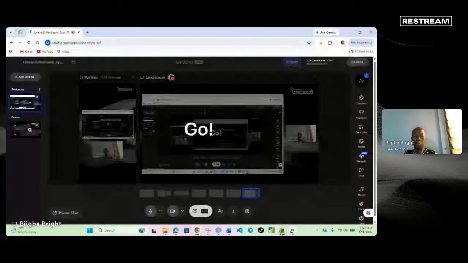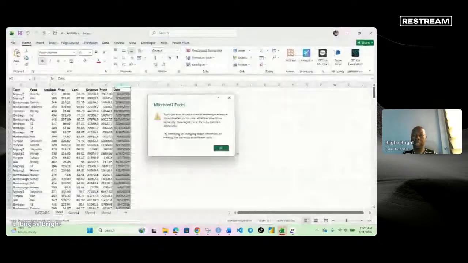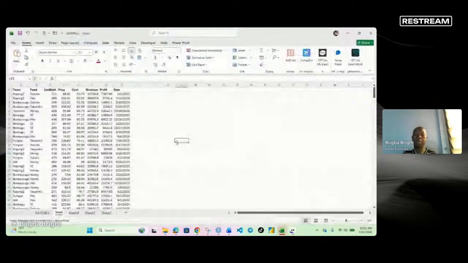All right, so let's go. Today we are going to look at how to extract data in Excel. It's very important that we learn how to do this because data usually comes very clumsy and you may not need everything. You just need a section of it. And there will be different ways through which we can extract data.